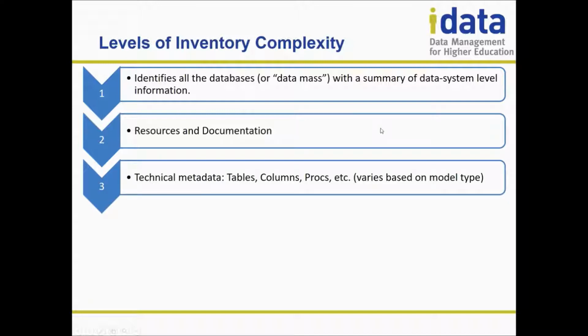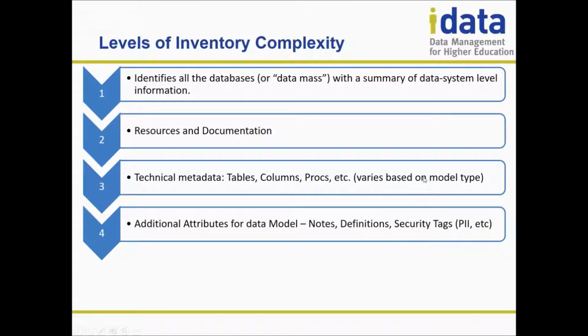All right. So the next step, step 3, is now bring in the technical metadata. So for all these database systems, have some process with which you can consume the data model information for tables, columns, procedures, etc. Now, the format of this might vary based on what sort of model type it is. So if it's a relational database, there's going to be a lot of similarities, but if it's an API or a CSV or something else, there might be different things. But most of them fall in this kind of concept of objects and fields. So have a way to capture that. Don't forget to try to pick up things like comments and notes when you do that, not just the names, because those of you who have been in higher ed for a while know some of these systems don't have very good naming standards. So if you can get that as well. I'll talk about some ways to do that in a minute, but that's the next step.